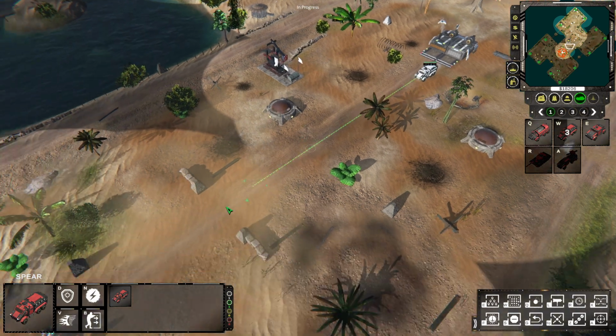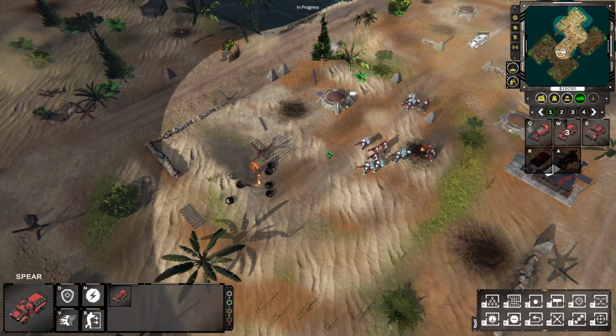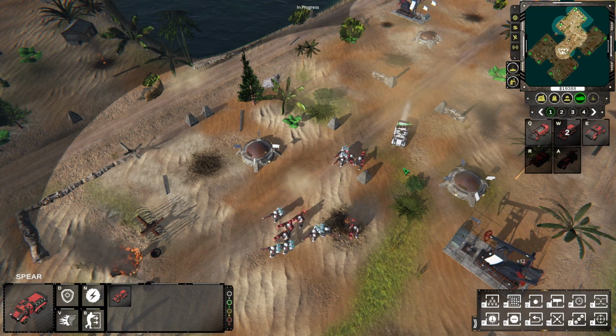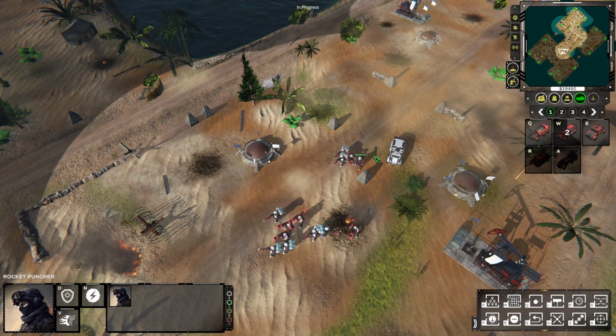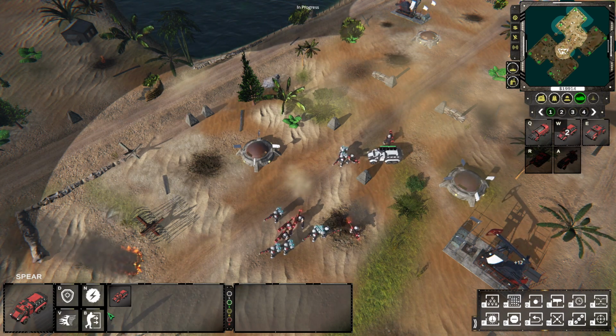I guess that was a vehicle there. I think it was one of those scout vehicles. Okay, so where should this go? An APC.